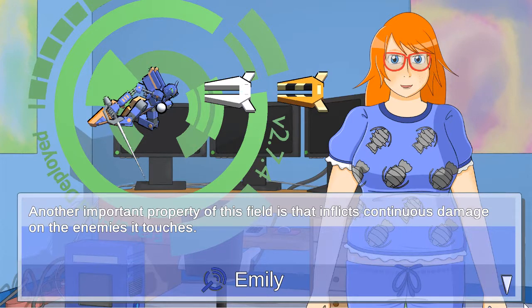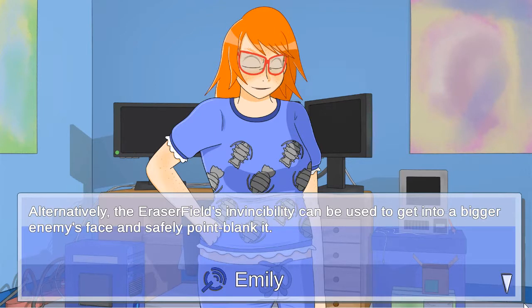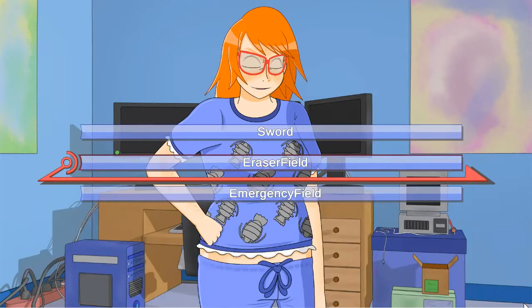Another important property of this field is that it inflicts continuous damage on the enemy it touches. That means it can actually be a very useful offensive tool. Due to its circular shape, it's especially potent against wide groups of small fry. Alternatively, the erasure field's invincibility can be used to get into bigger enemies' face and safely point blank it.